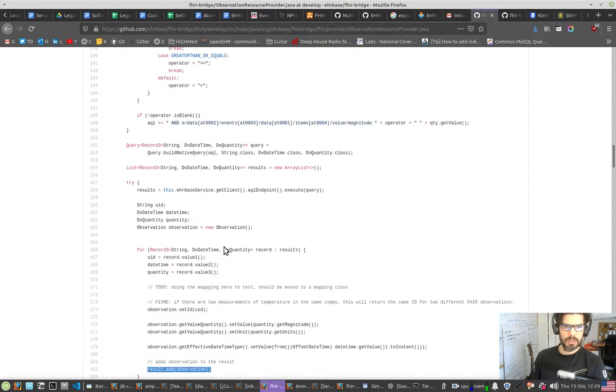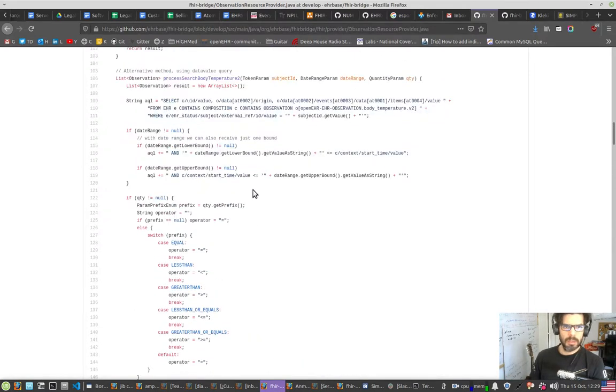So the result should be a bundle. It's a list, and that list, when it's returned from the provider, is automatically serialized to a bundle. So we don't work with JSON. The FHIR library does the work of serializing that to a bundle resource. And the user or the client is getting that bundle.